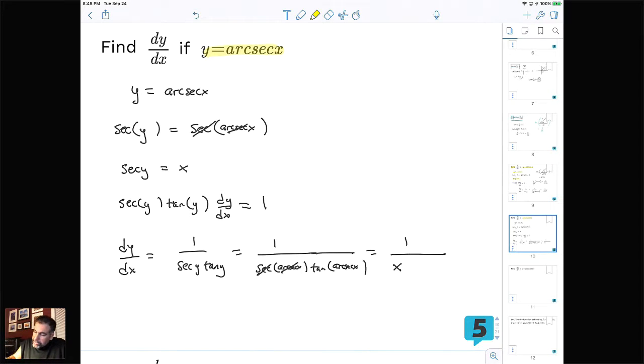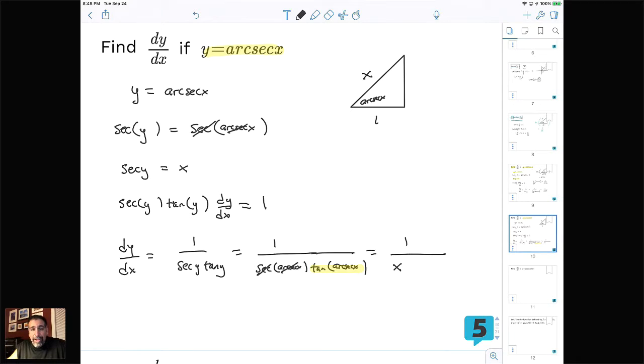And now the question is, can we do anything with the tangent of the arcsecant? But this is where every trig function is an angle. Every angle comes from a triangle, and every triangle can be drawn comes into play. So I make my triangle, and this time I want an angle of arcsecant of x. So I label that as arcsecant x. And now I remember that the arcsecant of x is the angle whose secant is x. So that means that the hypotenuse is going to be x, and the adjacent side is going to be 1.